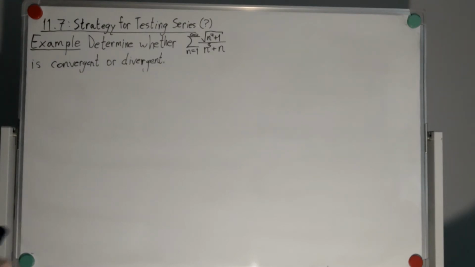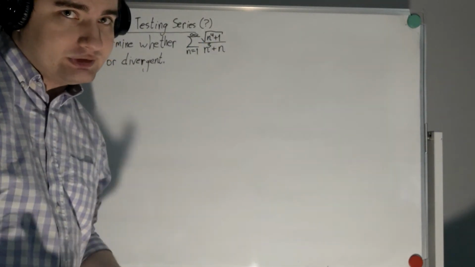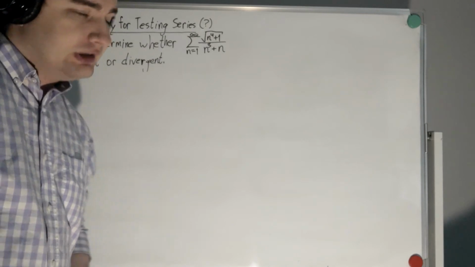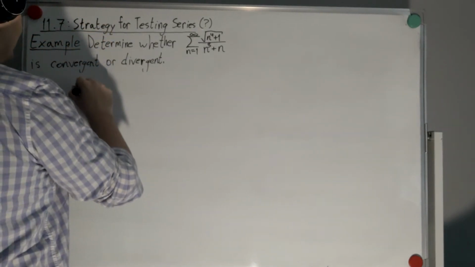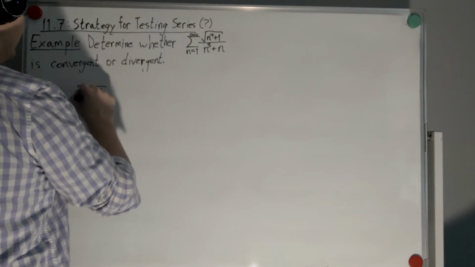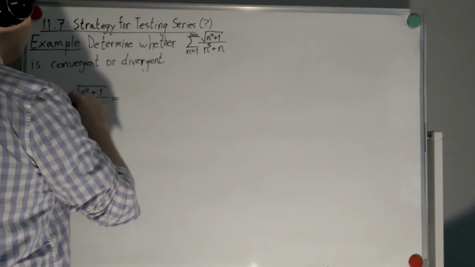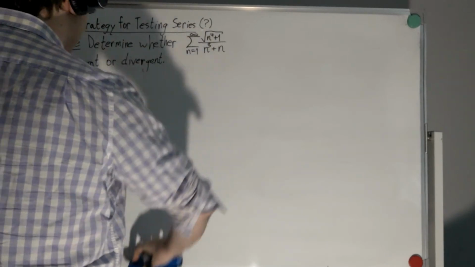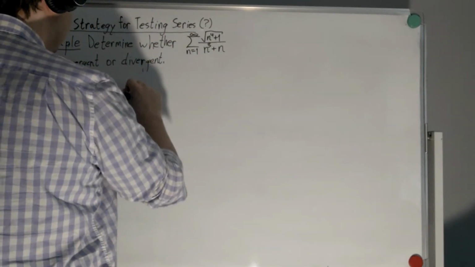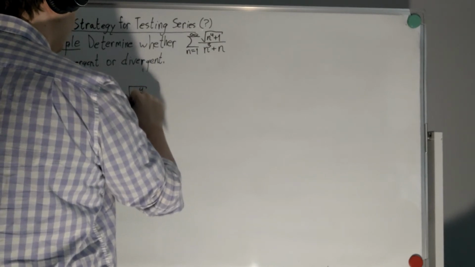So, the first thing that I think when I look at this is, if this 1 weren't here, then I could just take the square root of n to the 4th, and that's just n squared. So, let's see what happens if we do that. So, if we take the square root of n to the 4th plus 1, and divide that by n cubed plus n, well, that's equal to or not equal, but rather less than, it's less than the square root of n to the 4th divided by n cubed plus n.